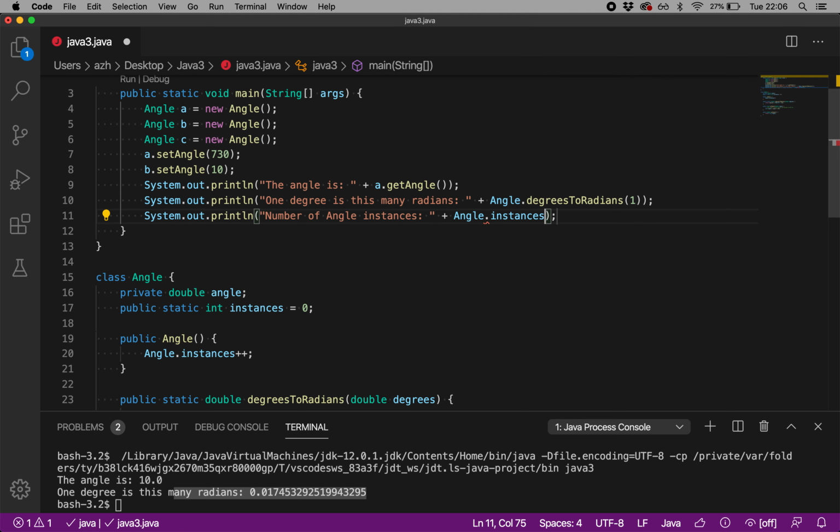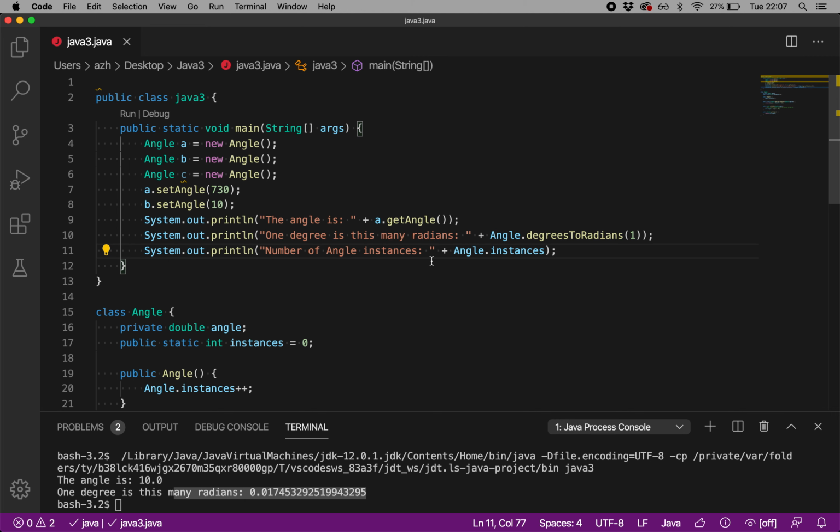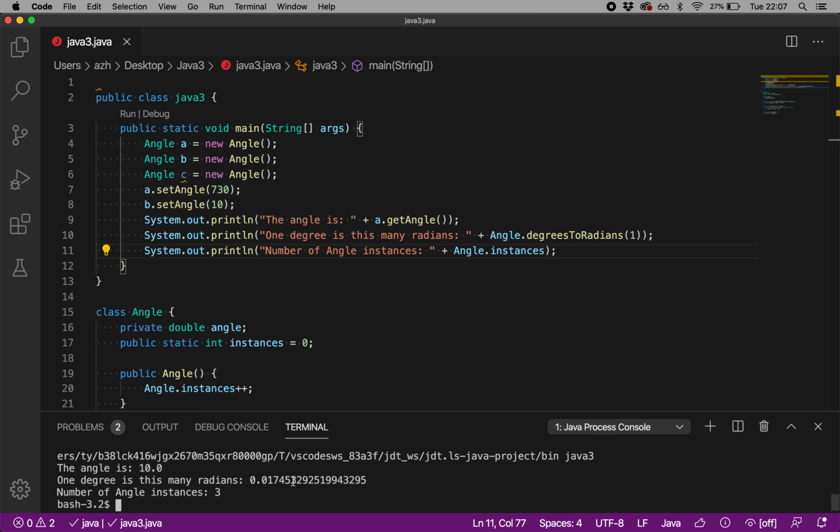It's public, right? Yeah, it's public. All right, you probably wouldn't want that to be public because that means anybody can write to it as well. And we don't want to set it, we want it to be tracked by the constructor. Yeah, let's go ahead and run it. Number of angle instances, 3.